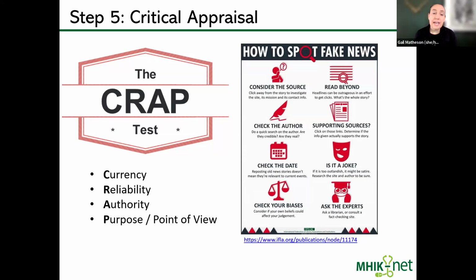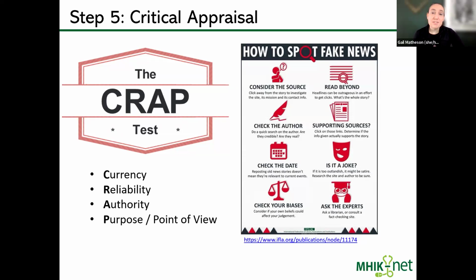Authority. So looking at the author, what are their credentials? What's their expertise? Are they a GP versus a cardiologist? You can also think about the publisher who's publishing it. Are they well known within medicine? You can think about the journal title as well. Is it JAMA? Is it New England Journal of Medicine? Or is it something that you've never heard of before and you need to go to their website and figure out how long they've been publishing for and who their editors are to be able to determine whether they're reliable or not.